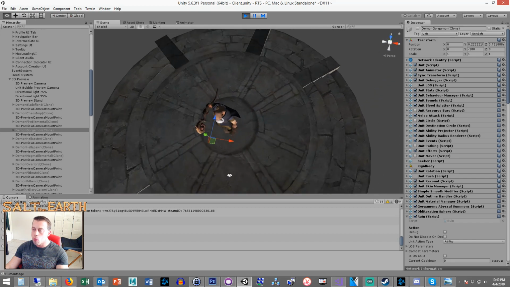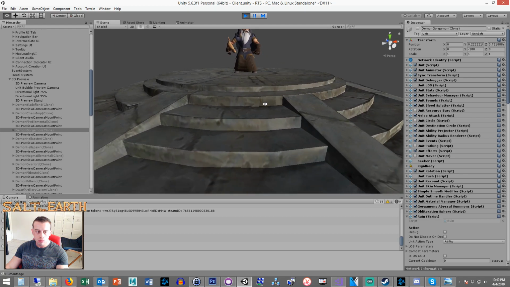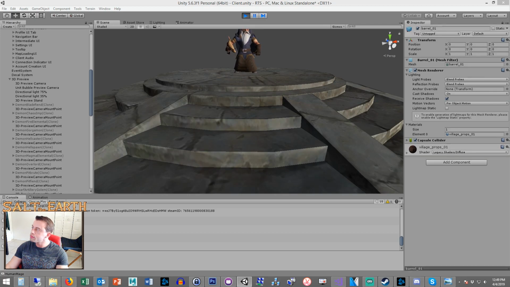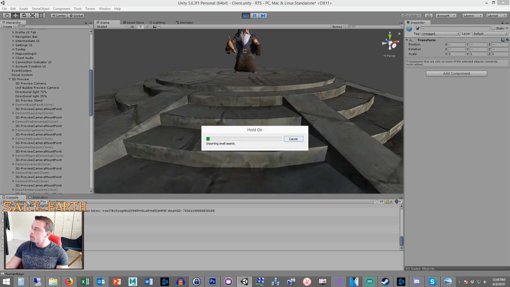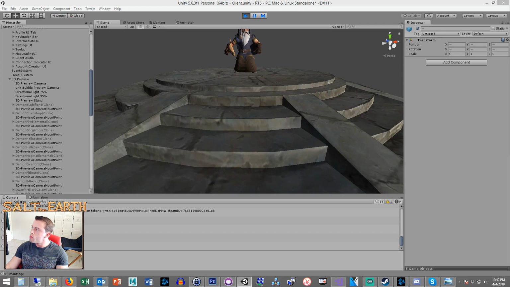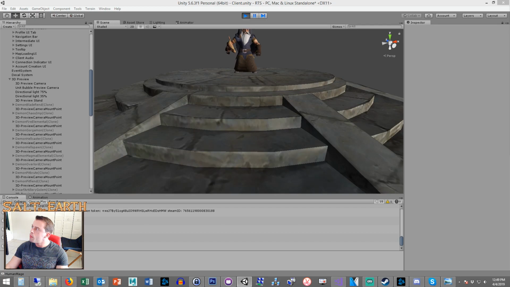What can we do? Do I have any prefabs that are better than this? I've got barrels and walls. Got some frozen stuff. Let's see. Stairs, arches, stone statues.